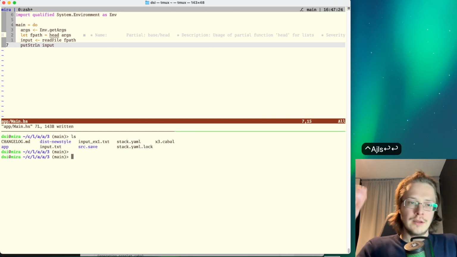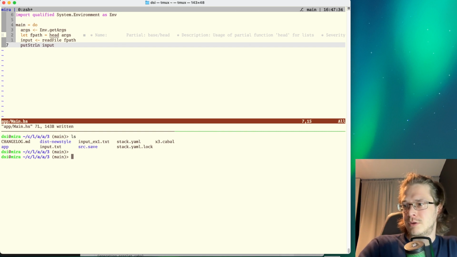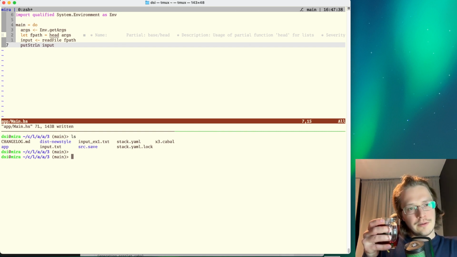Good. Now that we have the file, we have the characters of each line, and we can start actually parsing it and putting it into some data structure.